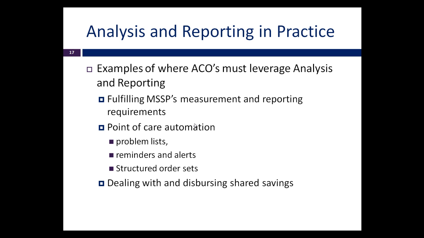Next, let's take the example of point of care automation. Point of care automation involves making use of technology to make the right decision at the point of care and to assimilate all the necessary information in the provider's decision-making process. Now, in order to provide this information, the EHR needs to be able to analyze relevant data and then to report that data to the provider at the point of care.